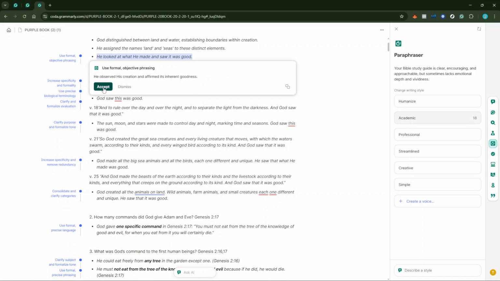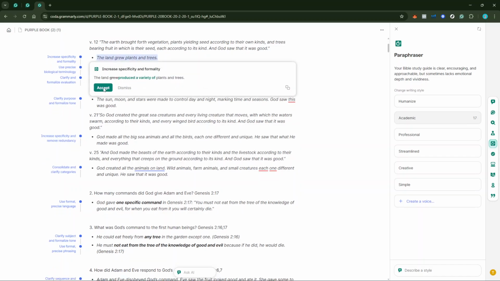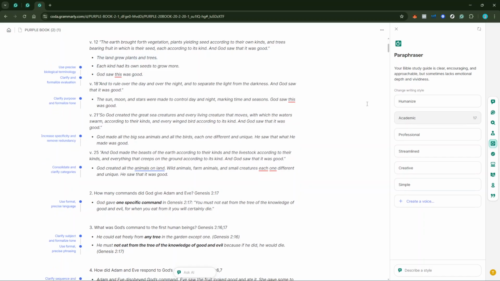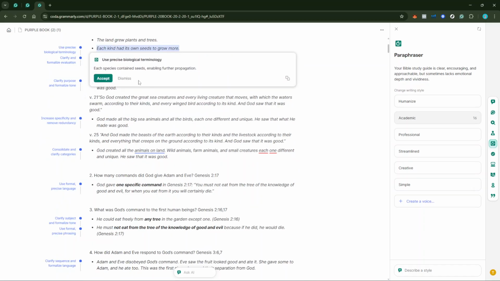With these straightforward steps, you're now equipped to effectively paraphrase in Grammarly. This tool not only enhances your writing, but also broadens your vocabulary, offering fresh perspectives on your text. Whether you're striving for clarity, originality, or simply a different expression, Grammarly's paraphrasing feature is a valuable ally in your writing toolkit.